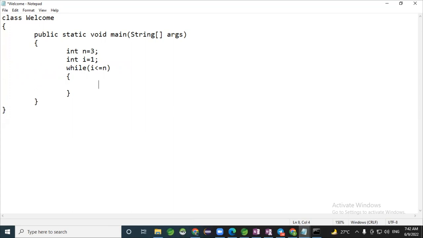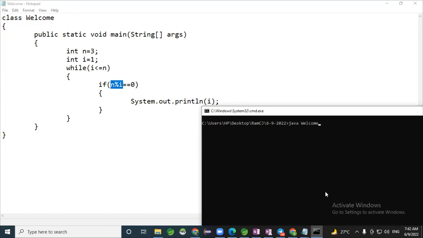come here. What is the number? Here, 3. We have to divide the number by I. If the number divisible by I, first initial 1, equal to 0, that number is a factor. Clear? First, I will check 3 modulus by 1, 3 modulus by 2, 3 modulus by 3. Finally, we'll get the remainder 0, that is a factor. Answer is 3.